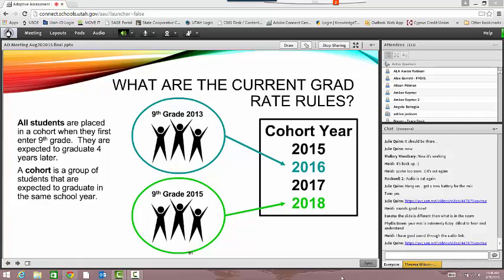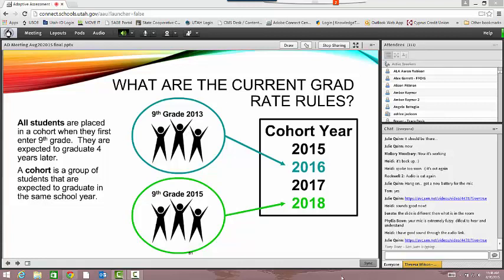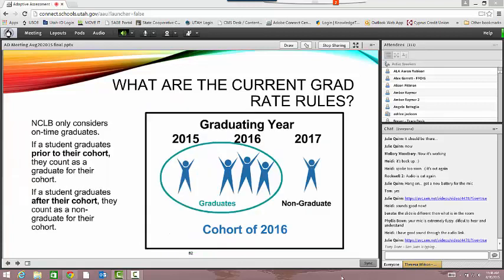So if they start in 2005, we will track; 2016, they're 9th graders. We're going to look at them again in 2018 and such. We have to track every single student that enters within that cohort. And there has to be an answer to where did they go by the expected graduation time. It just says up there, cohort is a group of students that are expected to graduate in the same school year. Go ahead and click on the next slide.